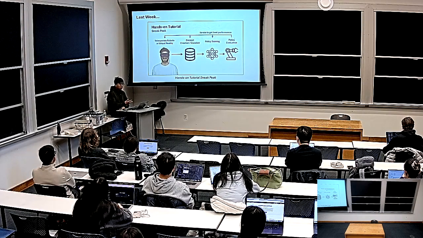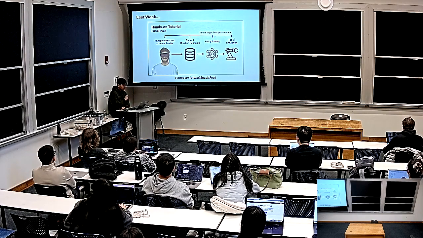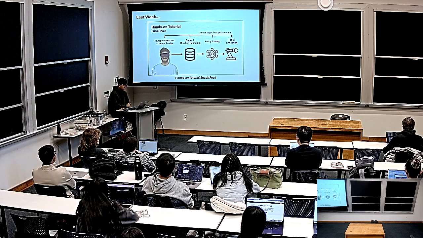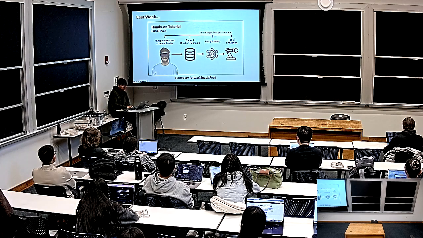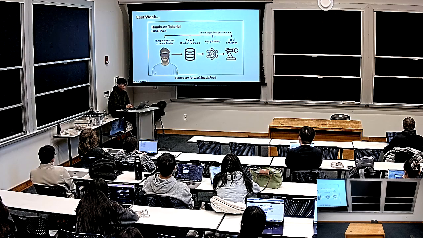And this is what you're going to be doing in this tutorial session. You're going to be teleoperating robots in virtual reality. You're going to create a data set and curate a data set to make policy training work. And you're going to evaluate. And if something's wrong, you might want to go all the way back here or somewhere here to actually make it work.